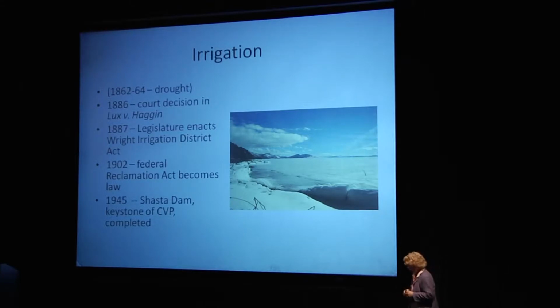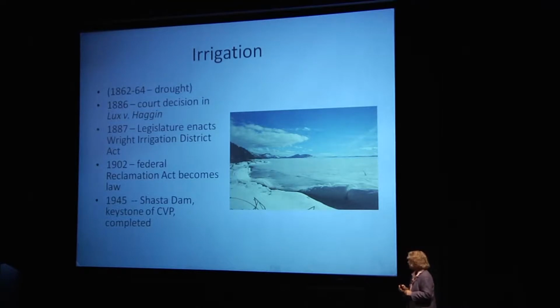And California has the distinction of having two of the earliest reclamation projects in the U.S. The first, in fact, was called the Newlands Project, after Senator Francis Newlands, who was the author of the legislation. And that dam at Lake Tahoe that I just showed you, that was a facility of the Newlands Project. The Bureau of Reclamation, under an easement from the private power company, took over that dam to develop the water of Lake Tahoe for irrigation in Nevada.